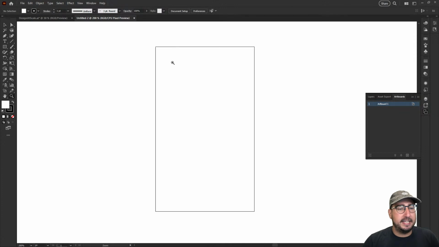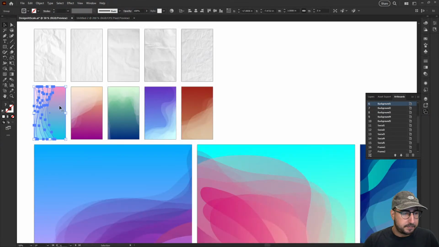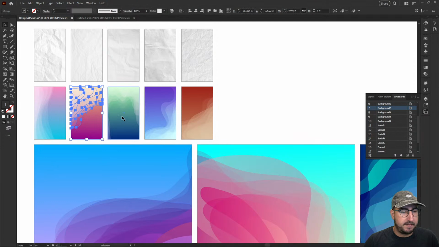So what we're going to do is we actually need to export those backgrounds because we're about to make placeholders, again, puzzle pieces, to tell Illustrator this piece goes in this place, and this piece goes in this place. So we're going to play around with all those, but we need to export some of these backgrounds first. So I'm just going to click here, and you can see down at the bottom, it has the artboard number. So this is artboard number 6, 7, 8, 9, 10.